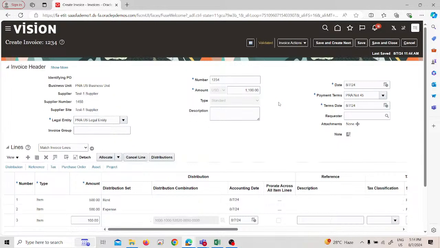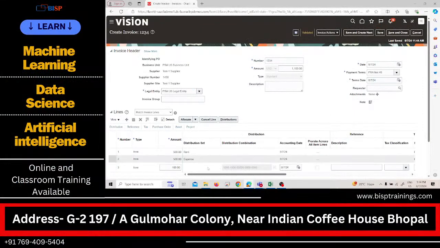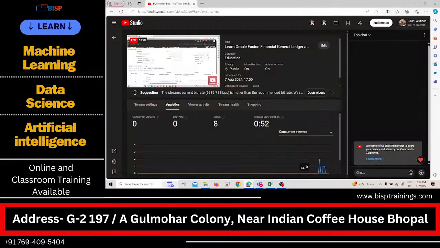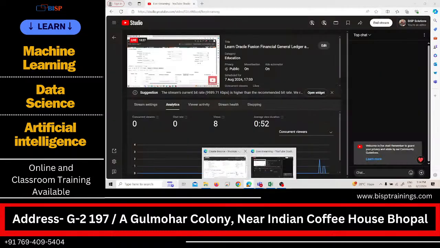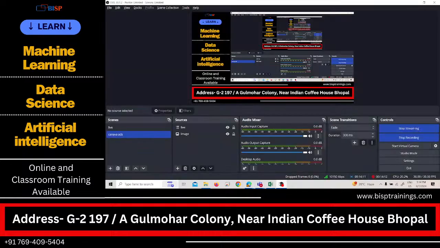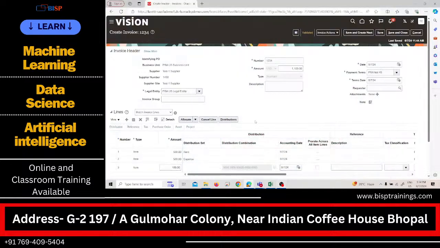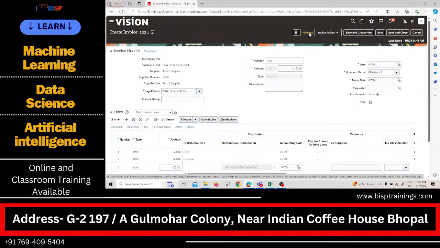Okay, here you can see the invoice has been validated. So now we will click on the validate option and we'll see what happened.